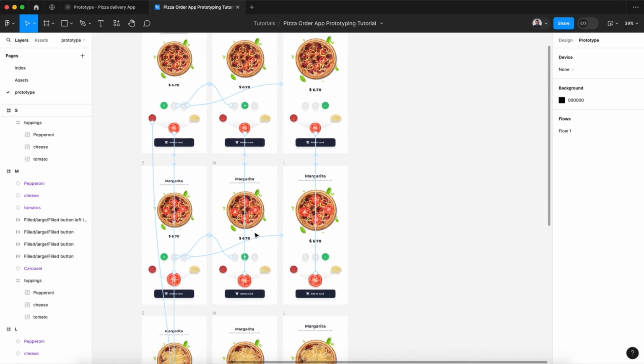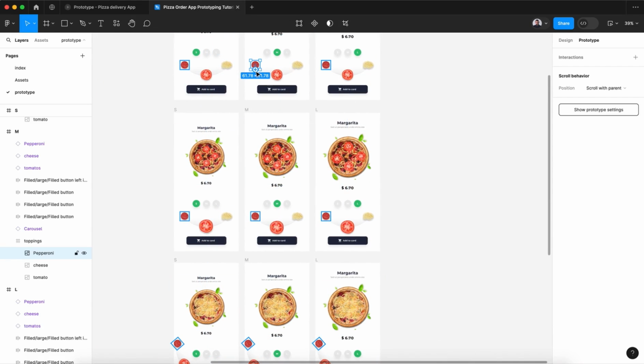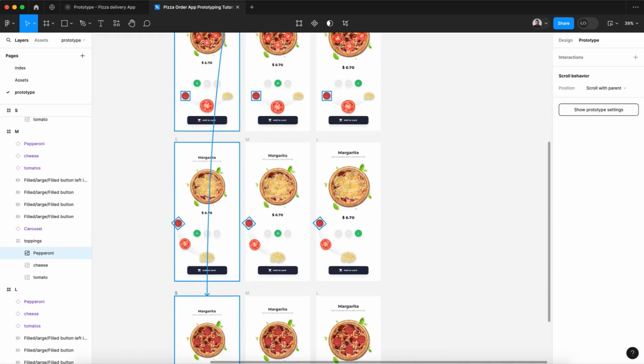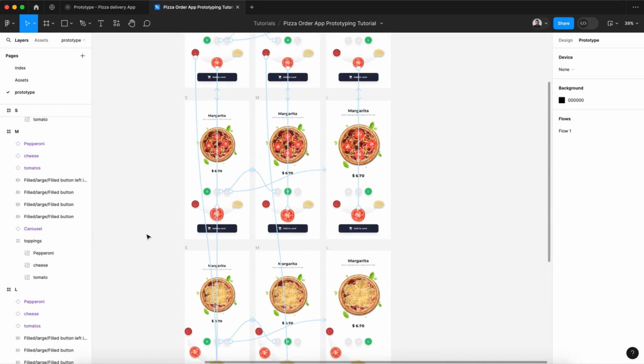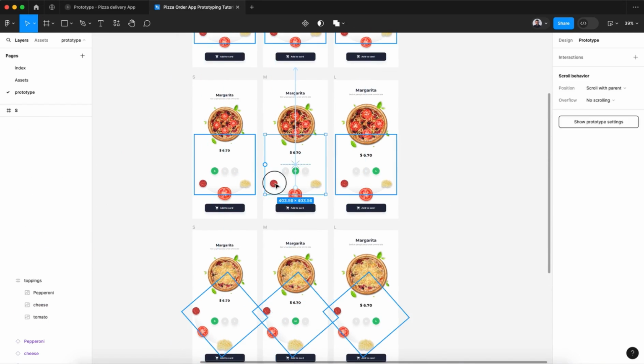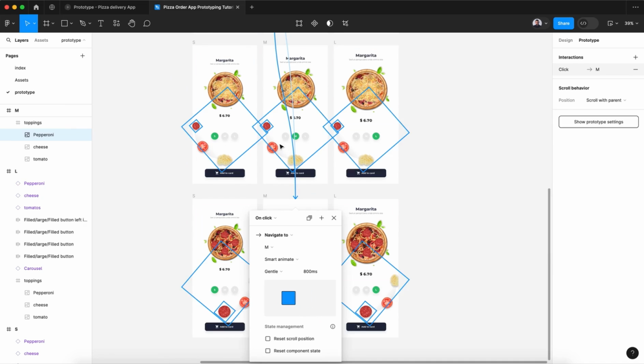Now let's go to the middle screen and connect it with that. Also for that screen, let's connect it like that.